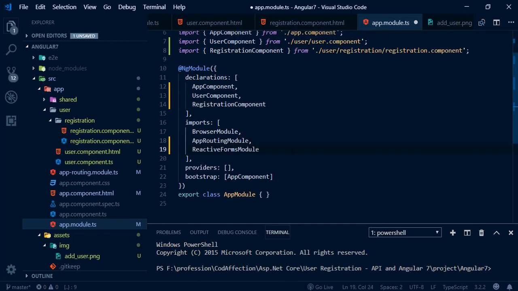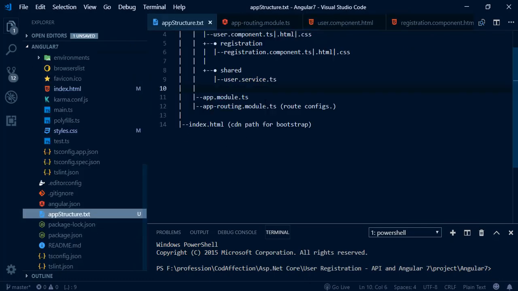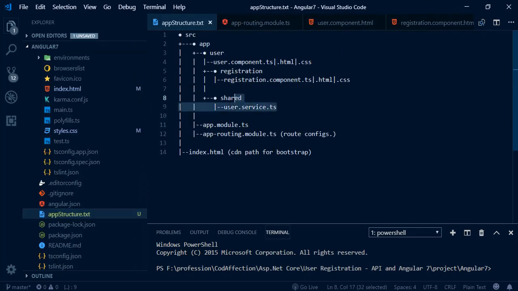Now we have to define the form group with required form controls that I will define inside this service class here. I will create the form group inside this service class here, and then I will inject that inside this app_module.ts file here. So same injected service instance can be accessed across all of the components inside the application.